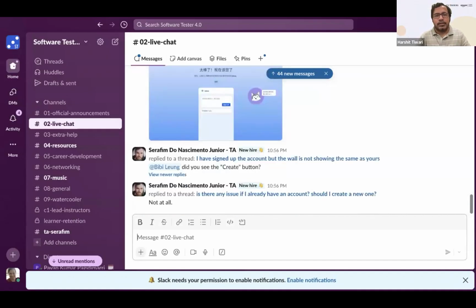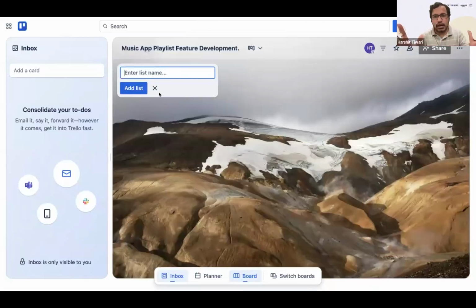Awesome. Okay. So we have this, the Kanban board. Now I'll quickly tell you about the software. Trello is the website which provides you creating Kanban boards. Now, what exactly is a Kanban board?